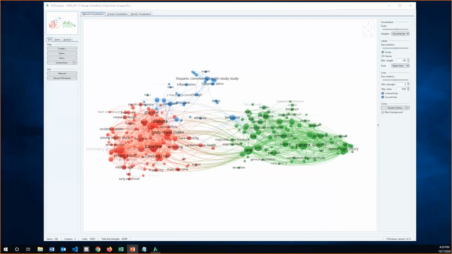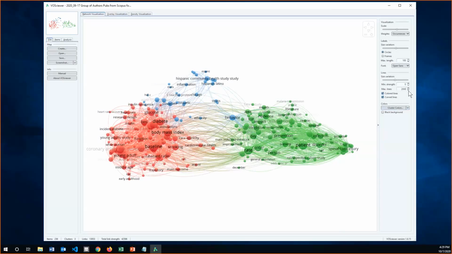The last section here we're going to look at, second to last section here, sorry, is the lines. Again, the size we covered that. Sorry, next section. You can also change the cluster, you can change the min strength and max strength for lines that are shown. If you see this, you can actually increase the minimum strength at which the lines will be shown or the max.